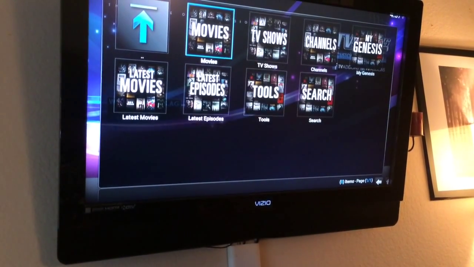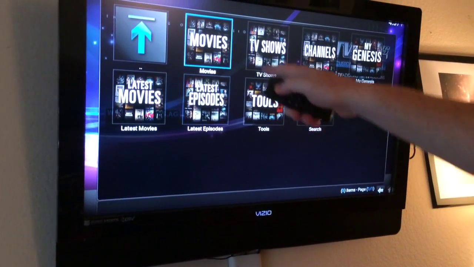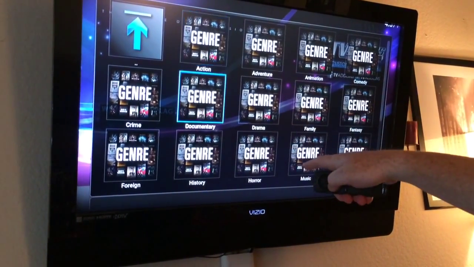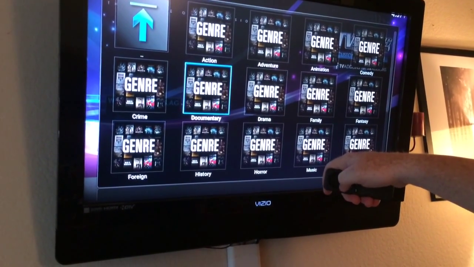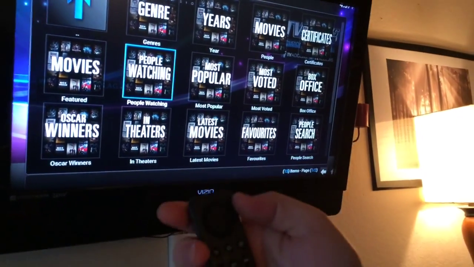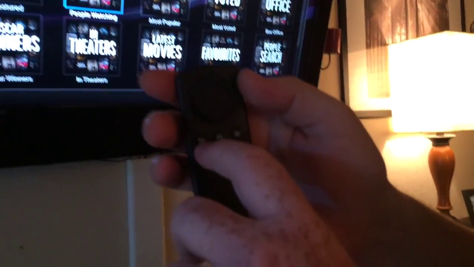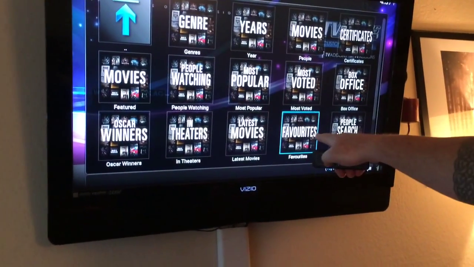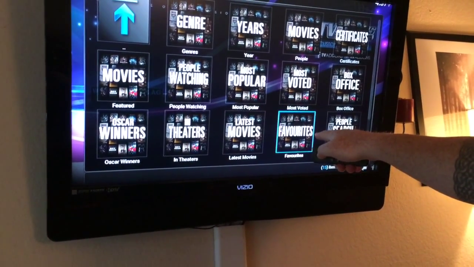So now you can go to your movies, and instead of having to search for that movie, you hit the back button. And then you go down to your favorites, and this is for your movies.